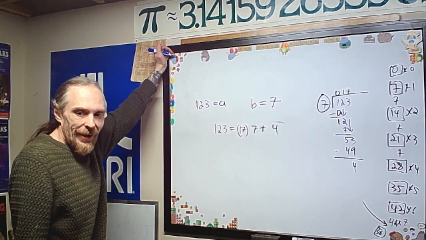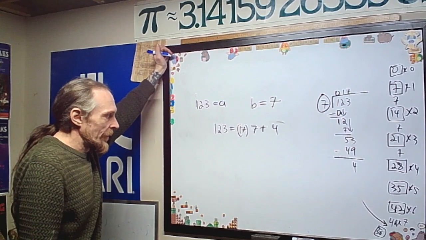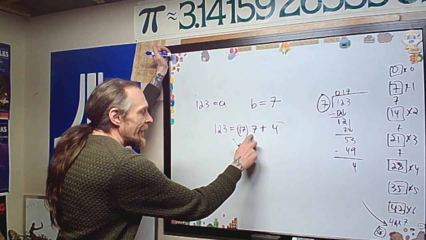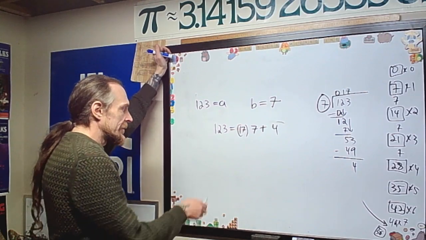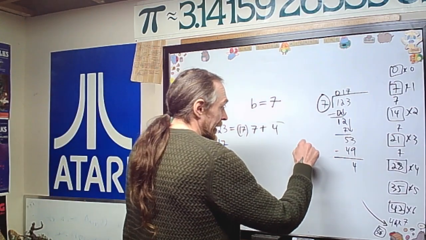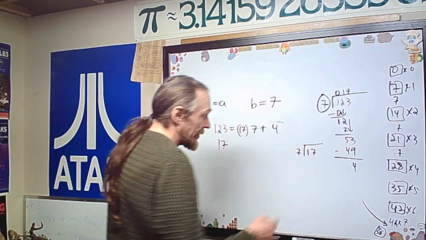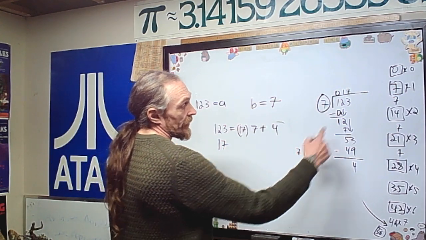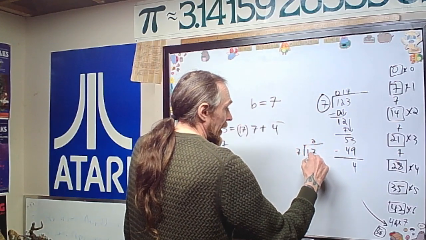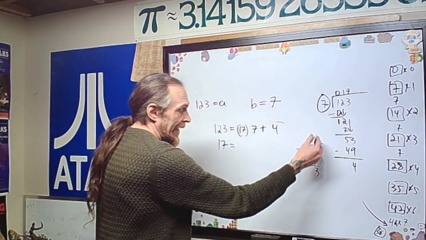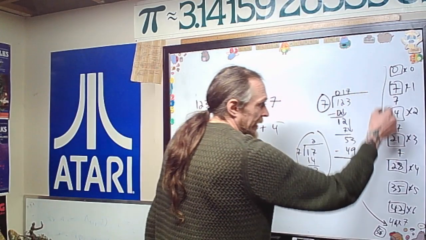I started using brackets on purpose to emphasize what we're going to do. Which 2 numbers do I pick next? You always use the base 7 and the number in the brackets. So the next one I want to do is 17 divided by 7. It shouldn't be too hard this time. How many times does 7 go into 17 without going over? It's going to be a 2. I get 14, and a remainder of 3. So that says in each step, even if you can do it in your head, that's technically what you're doing. And this is technically what I'm using.